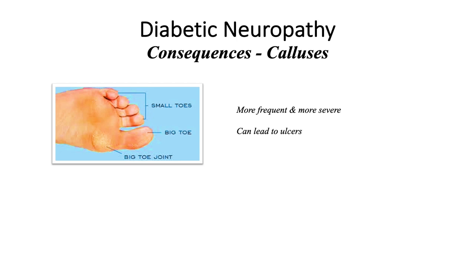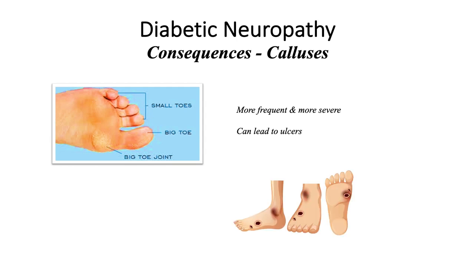And because abnormalities in sweating and blood flow are often present because of autonomic neuropathy, calluses form easily in these patients. The problem with calluses is not only are they painful sometimes, they are also a starting point, and if not handled, may lead to development of foot ulcers, infections, and deformities.